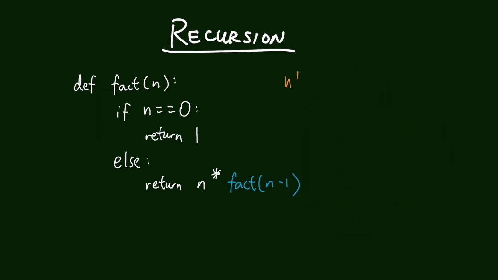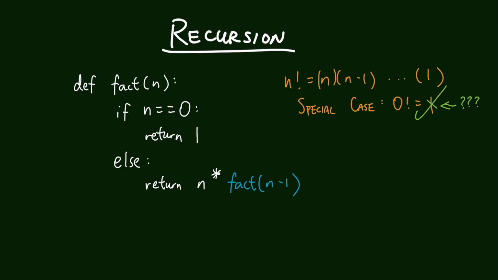Before we wrap this up, I would just like to take some time to motivate the use of recursion and functional programming over the normal for loop or while loop approach. When we look back, the mathematical definition of factorial of n equals n times n minus 1 all the way down to 1, you'll find that it's a little bit imprecise. Specifically, it didn't really say what factorial of 0 should be. So in fact, the formal definition would be that 0 factorial is 1 and n factorial is equal to n times n minus 1 factorial otherwise, which actually says the same thing as our recursive function.